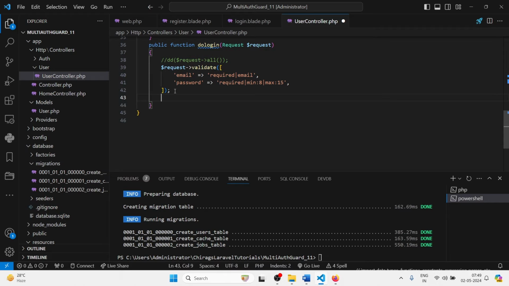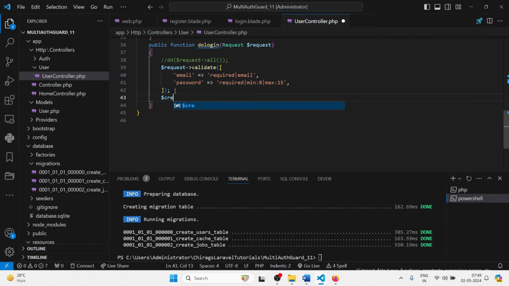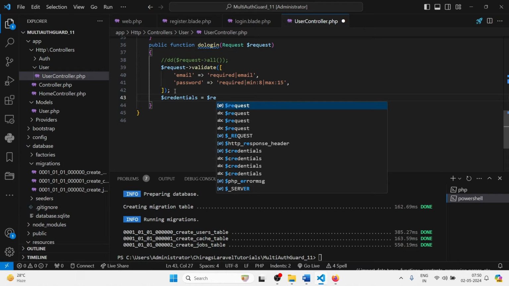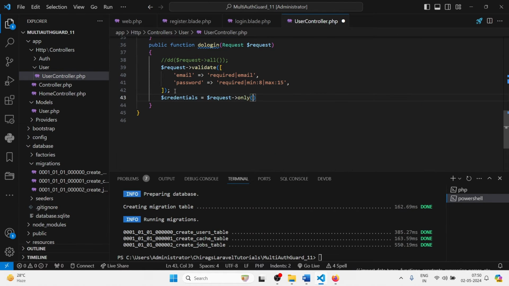So next I'll get the data. Credentials is equal to, I'll just get the request credentials. From the request I need only the email and password.